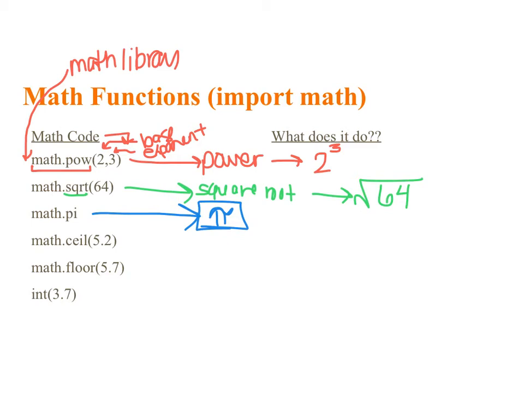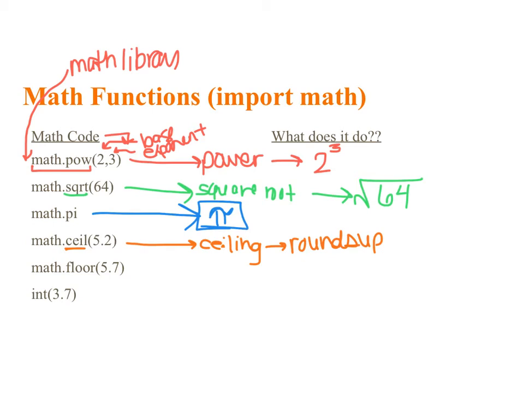Then from here, math.ceil. Hopefully you're thinking, well, that kind of sounds like ceiling. That's exactly what this is. This is called the ceiling function. And essentially what the ceiling function does is, just like a ceiling is above you, this ceiling function always rounds a number up. So there will be times when maybe you need to get a result and then you need to round that number up. You want to know what integer is directly above your answer. When that happens, when you need to round up, you're going to use the ceiling function.